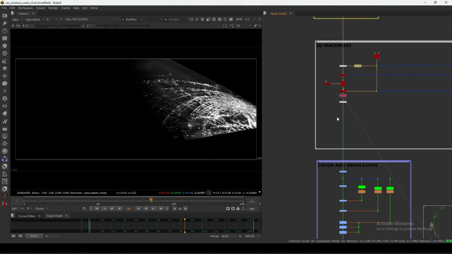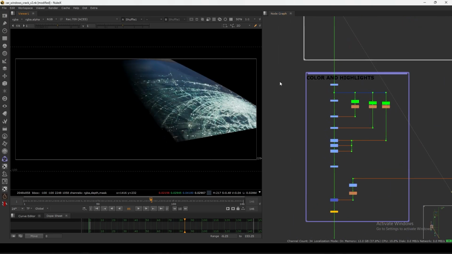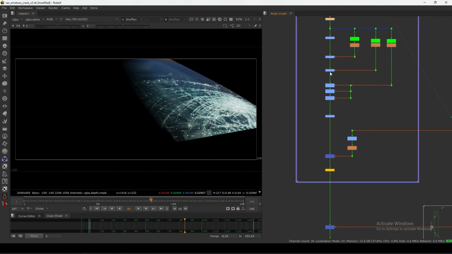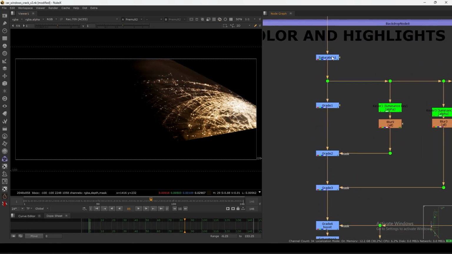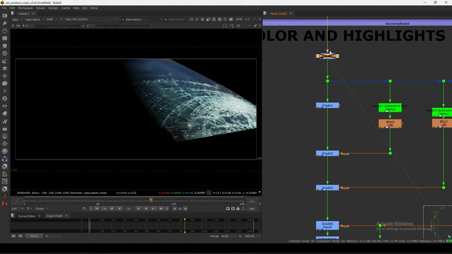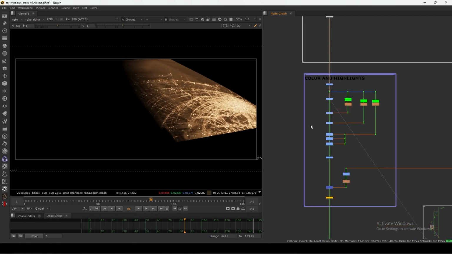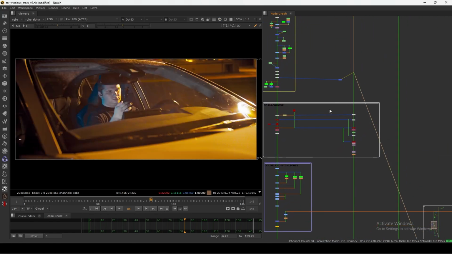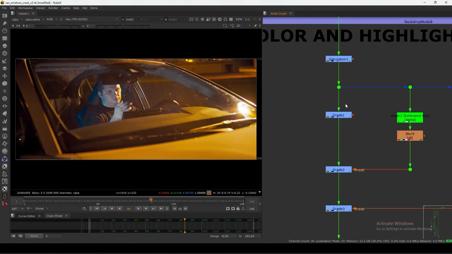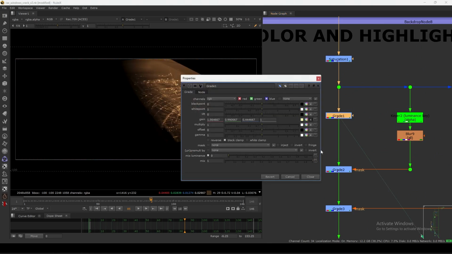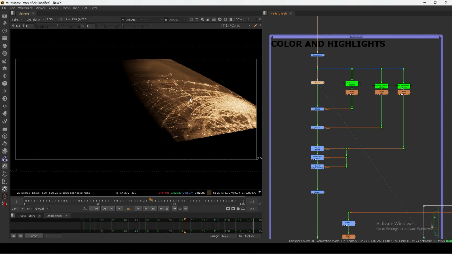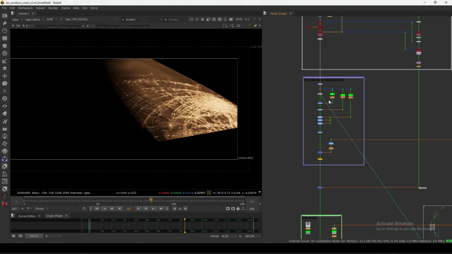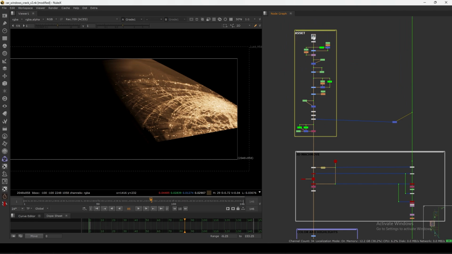That's it. And now after this, we are doing some color grading to make it look warm, like this, as you can see. What I did here, I just desaturated this entire thing because I don't need any color. I will add my own color. In the plate, as you can see, we have warm, so I added a warm color in this first grade. Then I work on the highlights, because the highlight part is very important for this one.